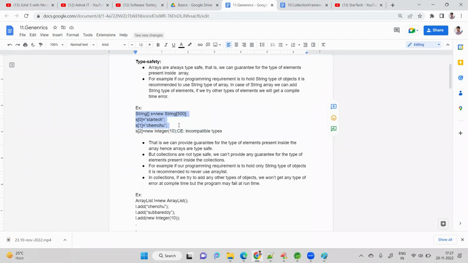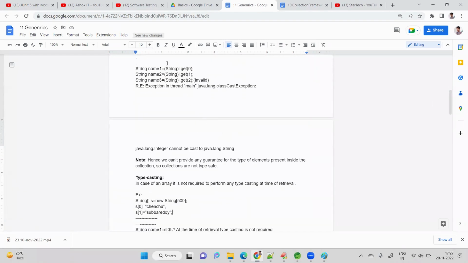If you try to add any different type in arrays, it will throw an error. This string array accepts only the string type, but we are trying to store an integer type, so it is incompatible. Sorry, in arrays we already have type safety, but in collections we don't have it. To provide type safety for collections, we can go with generics.